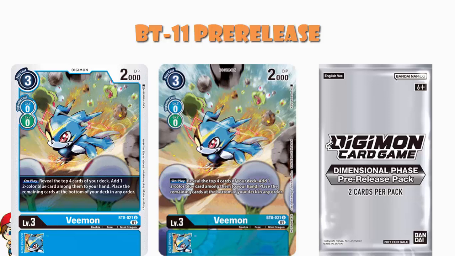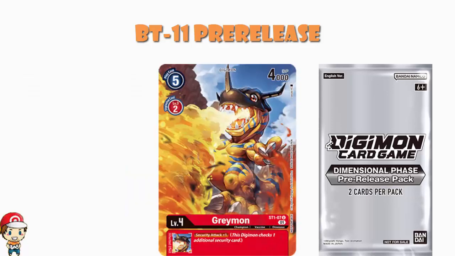Now, it's a very cool card, and I'm sure many of you want it, but you don't need this card. Please bear that in mind as I tell you that when we get to the winners promo for the BT-11 pre-release, we've got Starter Deck 1 Greymon. This is one of the reasons why the red starter deck ended up being so gosh darned expensive, because this is a redonkulously good card.